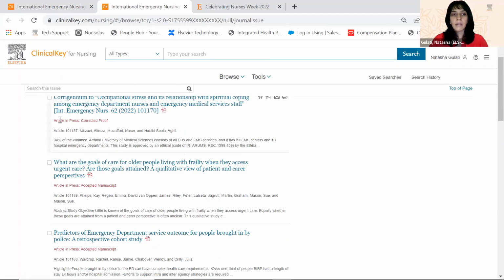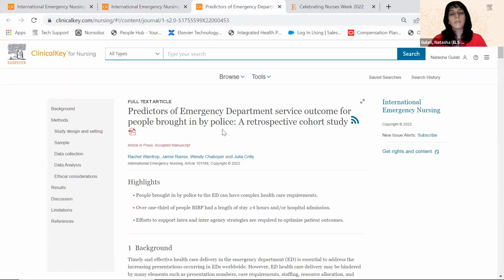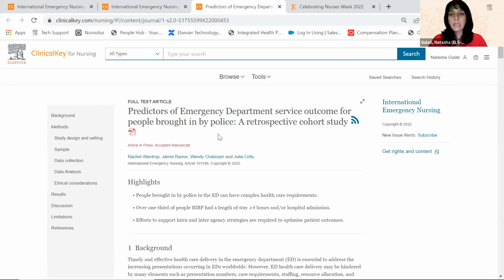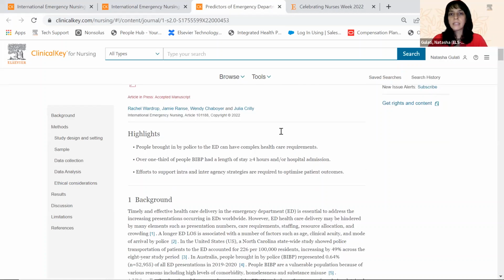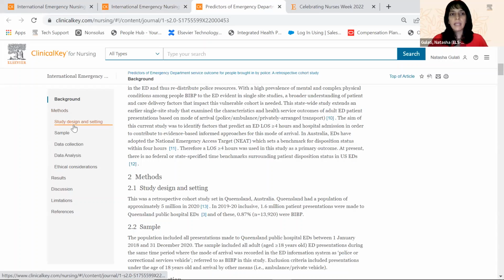You can see that the stage is mentioned. So this is an article in press, which is at corrected proof stage. This is at accepted manuscript stage. You can open this article. So when you open the article, you can read this entire article in the browser, or on the left-hand side is a table of contents for this particular article.